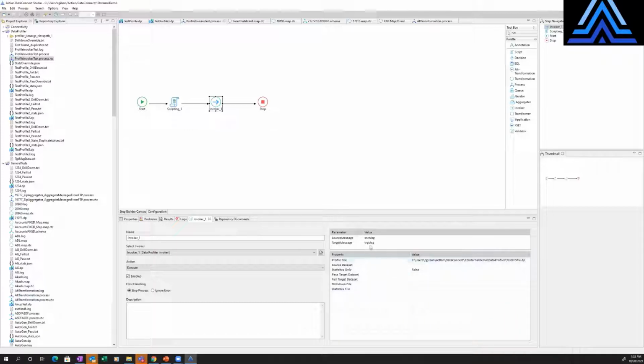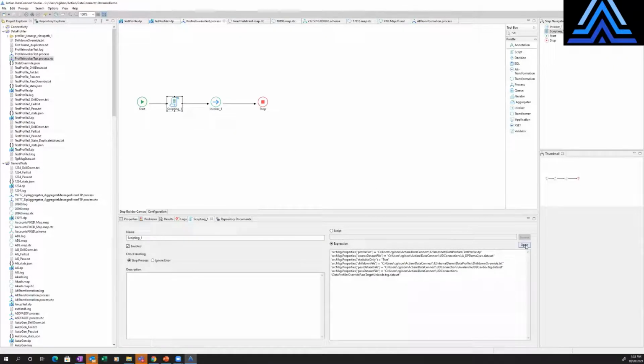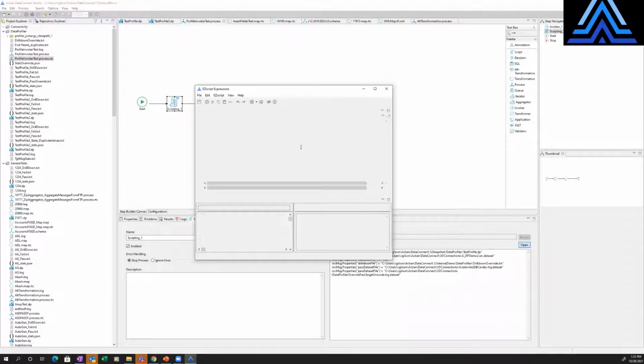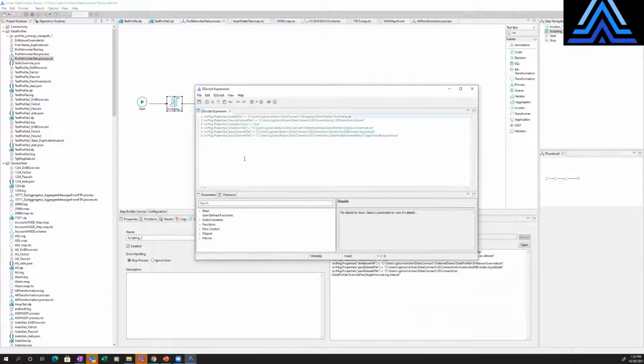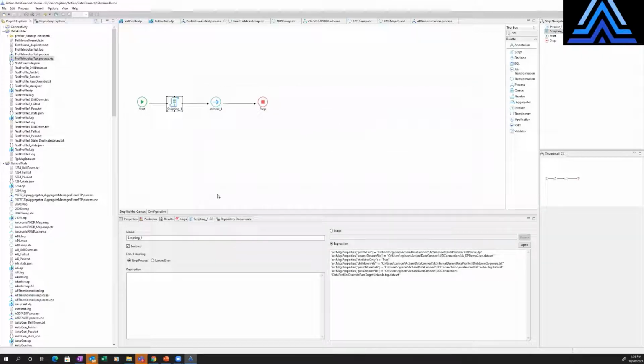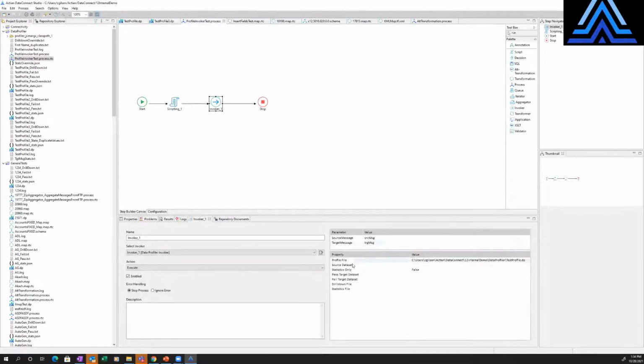Also, just like all the rest of our components, you can leverage DJ messages here too to override those same properties. So in this scripting step, I know it's going to be hard to see, but I'm doing that very same thing. They're all commented out, but I'm able to override all those profile properties using DJ messages. The order of precedence, as it's always been, is that the DJ message overrides take precedence, followed by the properties in this file or in the property list, then whatever's listed in the profile.